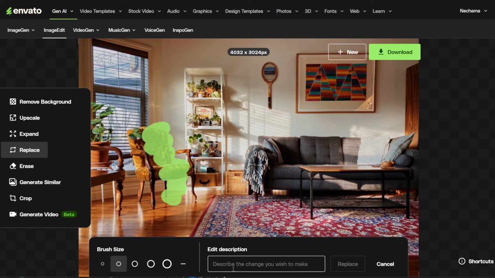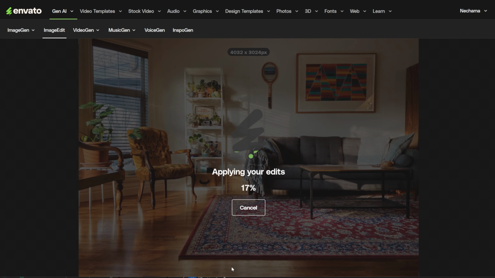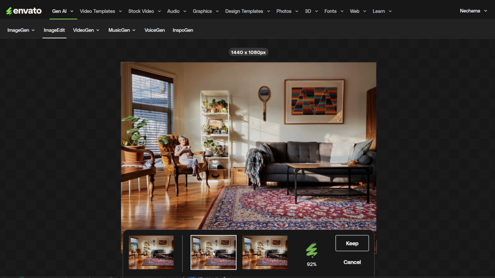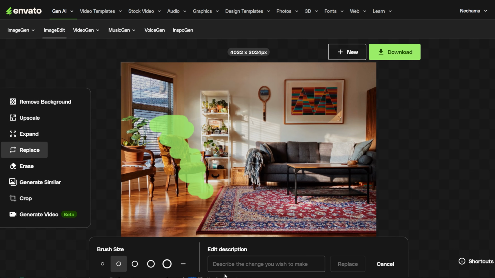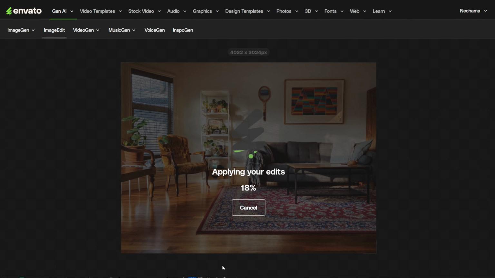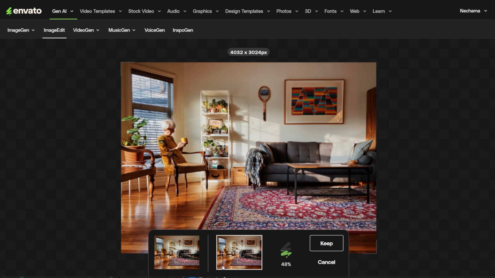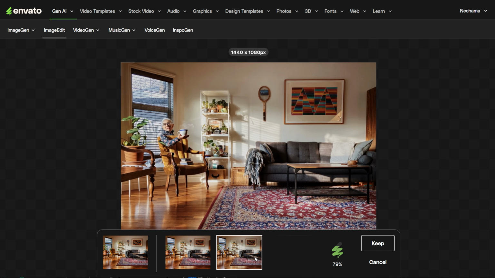Who is this AI edit tool for? Well, I think it does its job. It's good for anyone using Envato Elements. I think it's a useful tool if you just need a quick fix for an image and don't want to open Photoshop or other design tools just to fix small things. It's very fast, and you get a few options for each tool, which is great. And you can always upscale the image if the AI made it smaller, so that's a big plus.